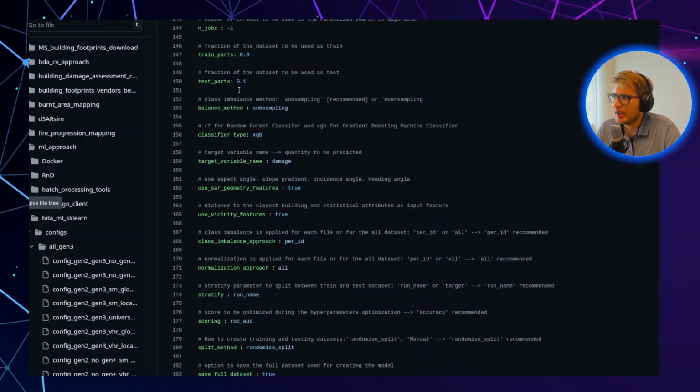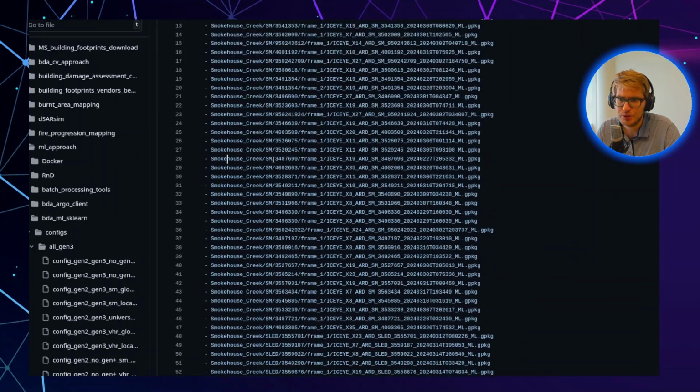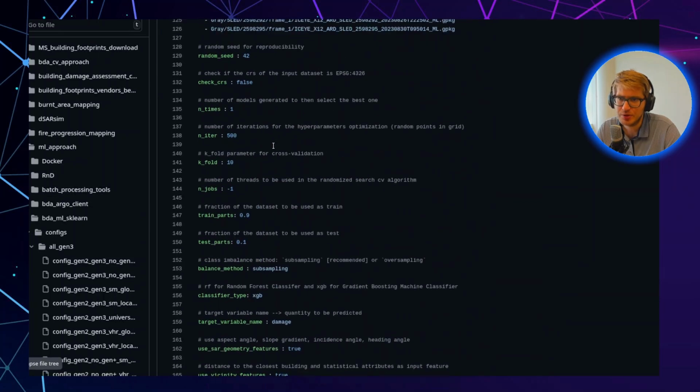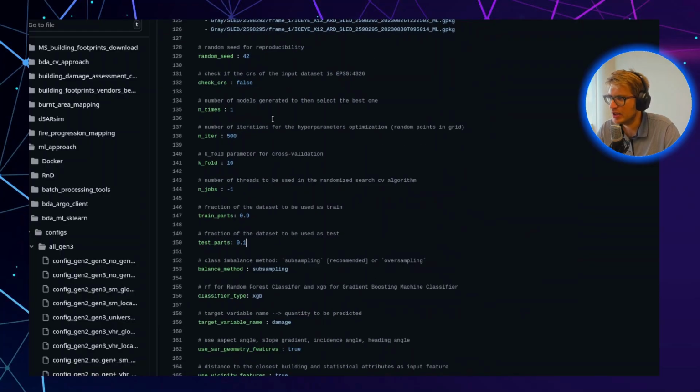Then the training and test parts is how many parts of your dataset, which is the combination of all of these datasets, how many parts of those do we need to use in the training or in the test dataset. If you provide 0.9 and 0.1, this will mean that 90% of all the previously provided datasets will be used as training datasets, and 10% will be used as your validation or testing dataset.